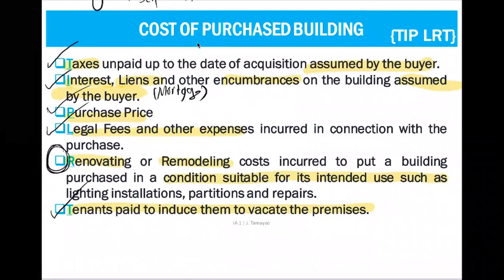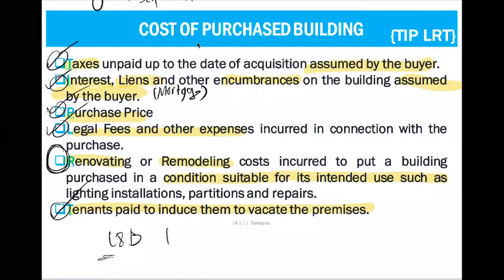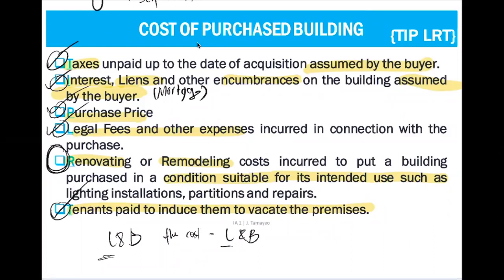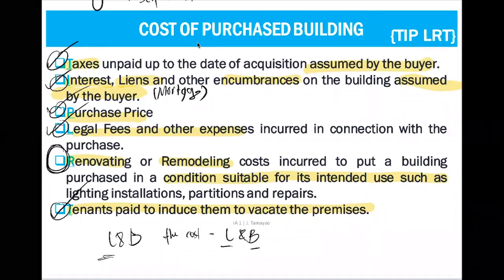So ang problema kasi dito, paano pag bumili tayo ng land and building? Sabi natin, etong items na to ay kasama rin sa cost of the land. So paano natin yan i-allocate kay land and building? If the cost is allocable to land and building, the same land and building, so meron siya kay land, meron din siya kay building. Pag yung cost na yun allocable to both, then you allocate it using the relative fair value.